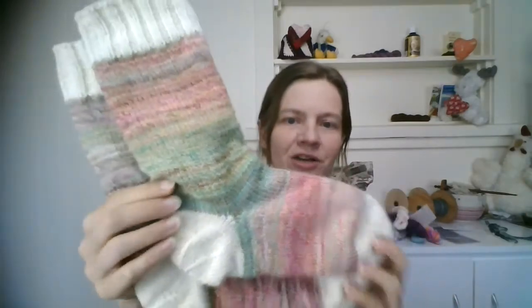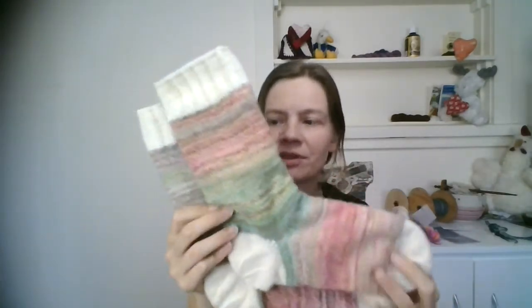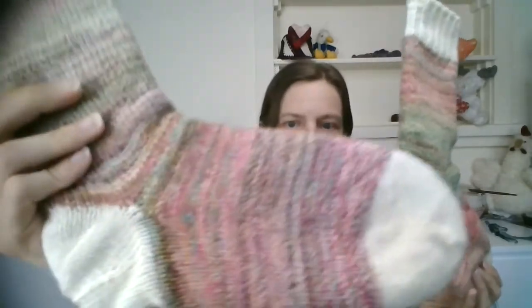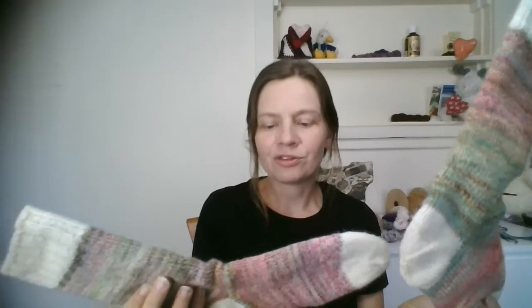My stripes that I was kind of hoping for didn't eventuate too much — there are some sections of striping but I had started the spin without much consideration for how I was going to spin it. Mia, who is the wonderful person behind Ren and Ollie, actually spun up the same braid, and on her Instagram Ren and Ollie account you'll see how she used the same braid and came up with a completely different result. She segmented the colours to keep the depth and vibrancy and create much more significant stripes. Mine are sort of blended, but I still love the effect — just subtle colour changes, and up close you get random little pops of colour. I know nobody's going to be staring at my toes, but it made for a fun knit.